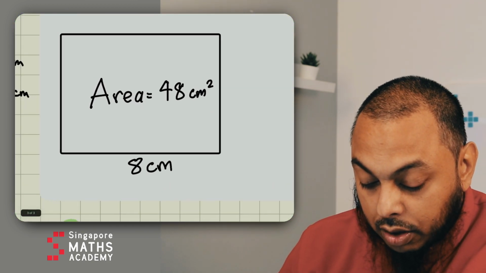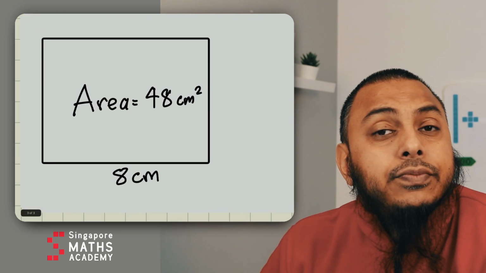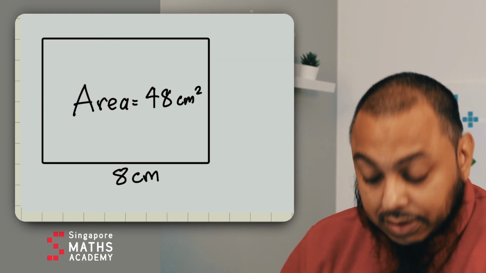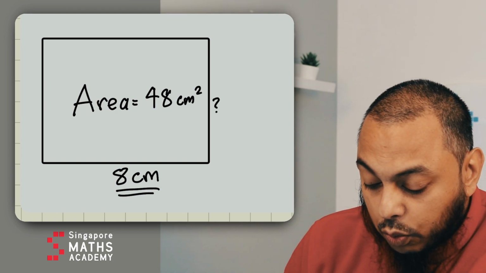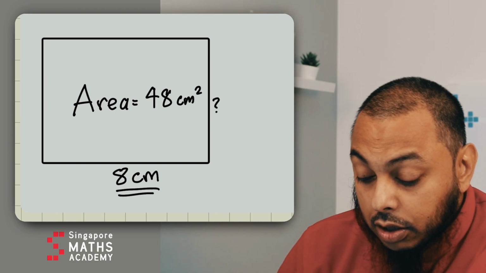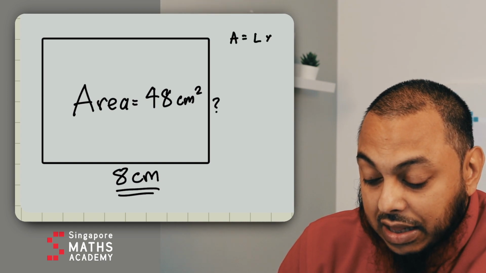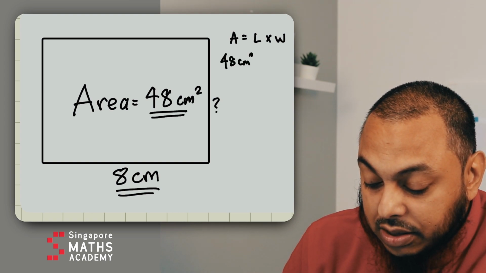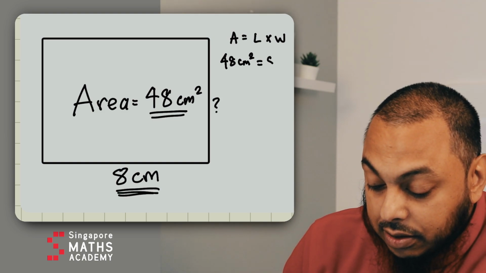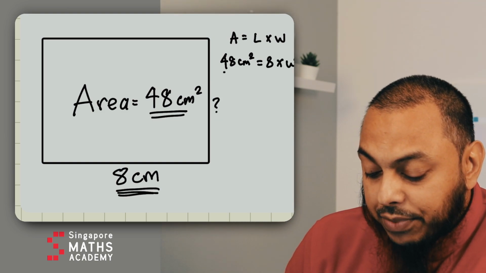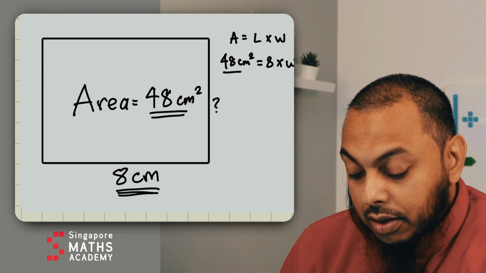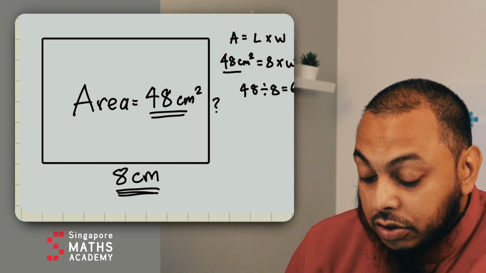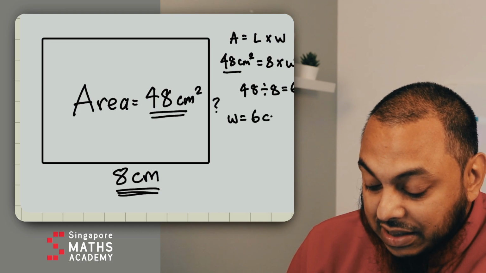What about this question? I've got another rectangle. And in this case, the area is 48 square centimeters. They've given us the length, but we're trying to work out the width. We don't know what the width is. So I know the area is given as length times width for a rectangle. The area is given to us, so 48 square centimeters is the length, which is 8, times the width. 8 times something gives me 48. What's that something going to be? So I can work that out by doing 48 divided by 8, which is 6. And so the width must be 6 centimeters.